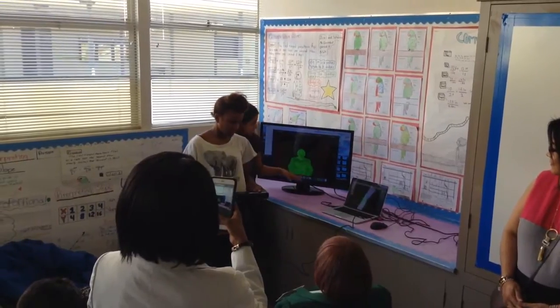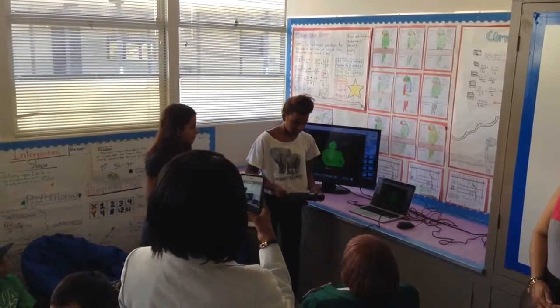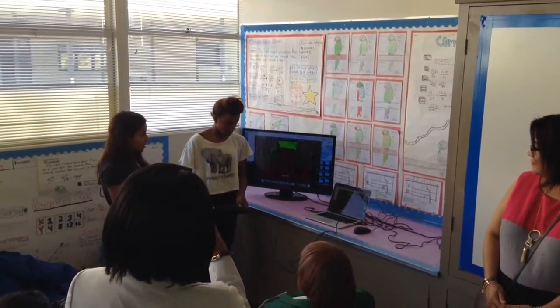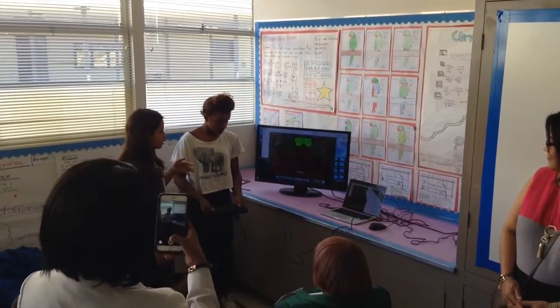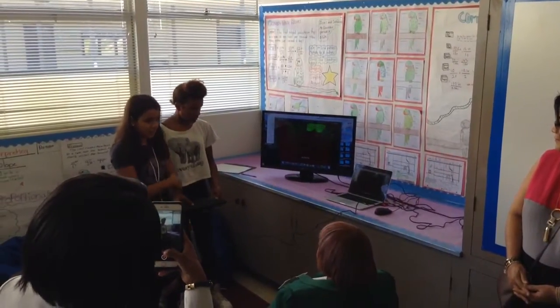And this is where the scanning starts from. Nisa is coming around her, and she's going to be scanning her body. All those red pieces on her body are something that the scanner can't pick up. So Nisa's going to be walking around you, and she's going to be picking those signals up to make sure that it's not looking like they're looking.